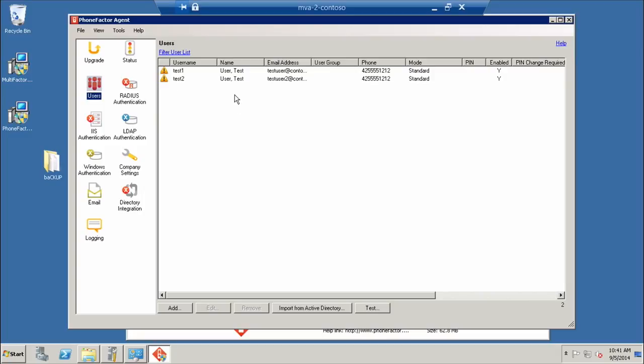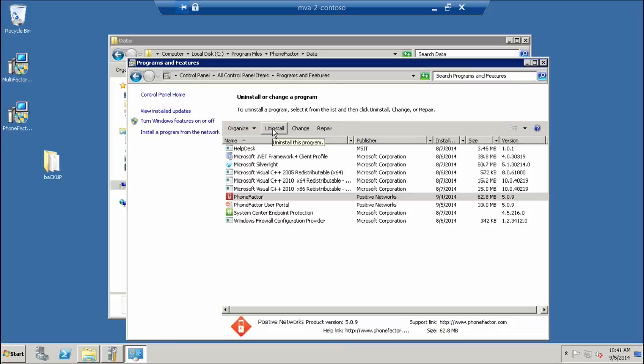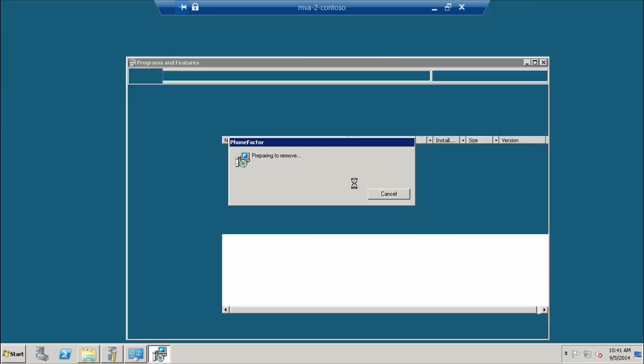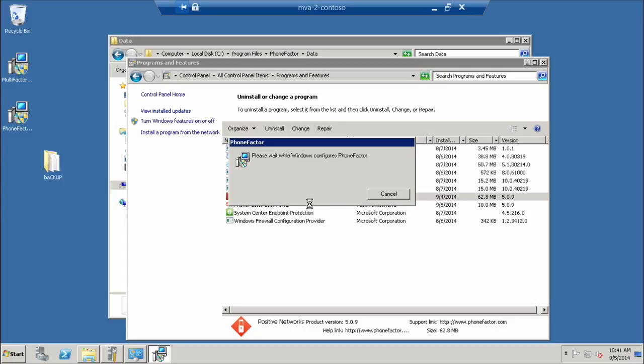So I have a couple of test users in here. The expected behavior is once I uninstall Phone Factor, the next step I'll do is uninstall the user portal. The uninstall generally goes quickly, but as with all software installations and uninstallations, it can take a minute.